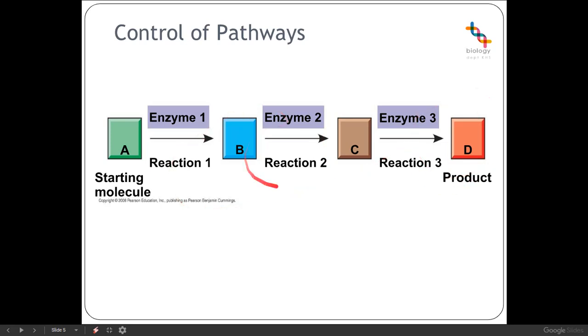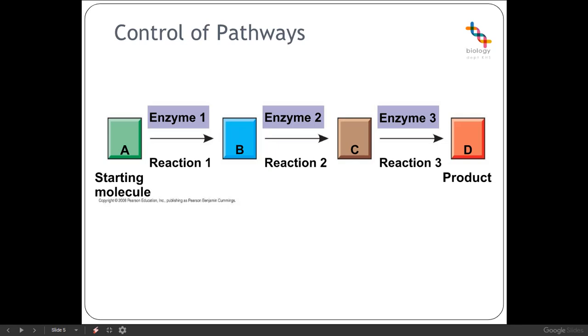We may have other potential reactions happening. We may have build-up or breakdown of any one of these molecules, in which case we would be prevented from our pathway from continuing, or we may have to look at an alternative pathway. And we'll cover those later on as we get through the course.